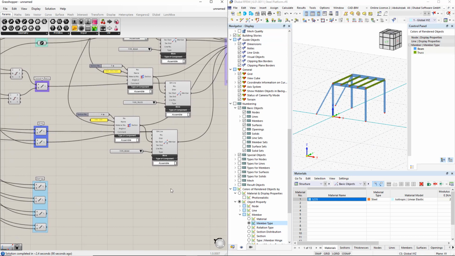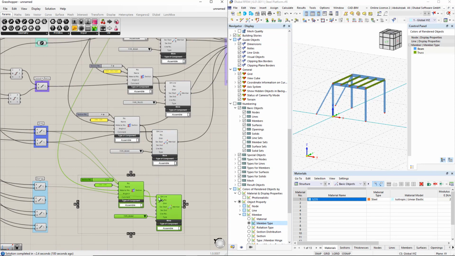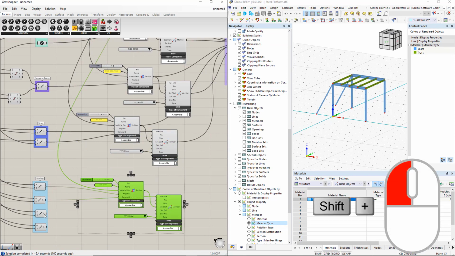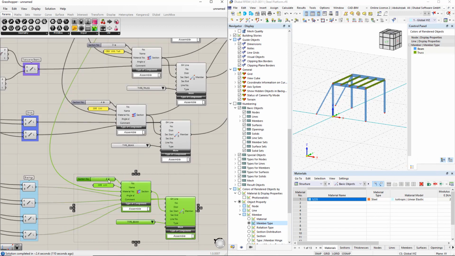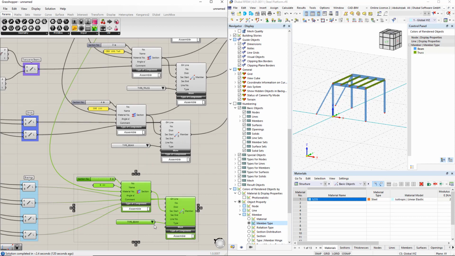We repeat this for the bracings. We also have to change the cross-section number to 5. The cross-section name to R20. And the member type to tension.